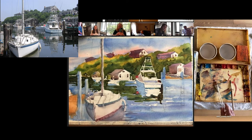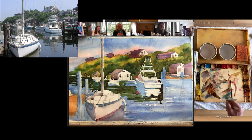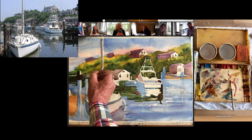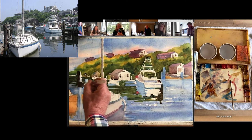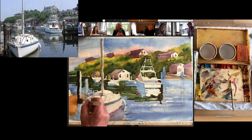Now I'm going to do the same darn thing with these pilings. Maybe a little bit of burnt sienna, ultramarine blue, and watch what happens when I do this. Boom. Ooh, look at that dark. Boom, boom, boom, boom, boom.